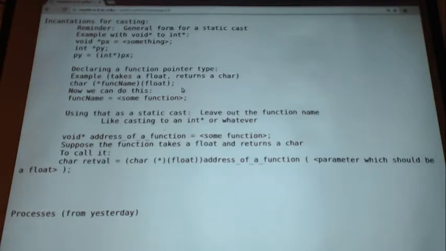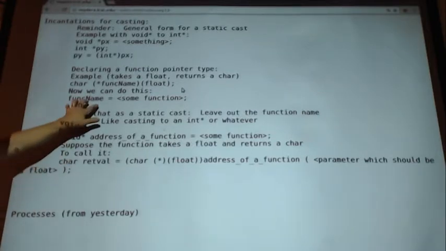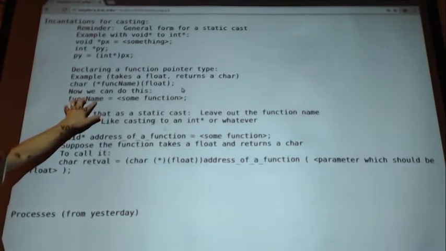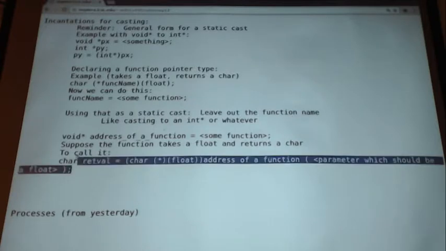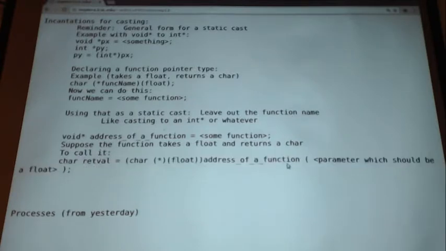But that's how that works. So then at that point, you can just use it like a regular variable, because it is a regular variable. It just has a complicated type. Okay, using that to cast things. So I put this line right here, but it actually wrapped over because I spent a long time explaining what this parameter has to do with everything.